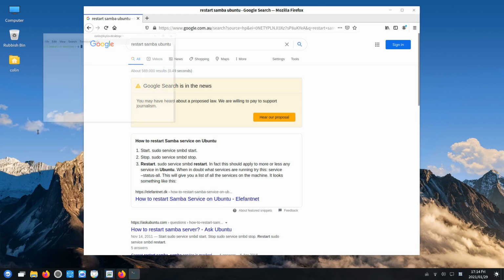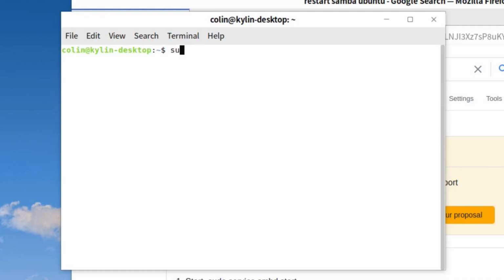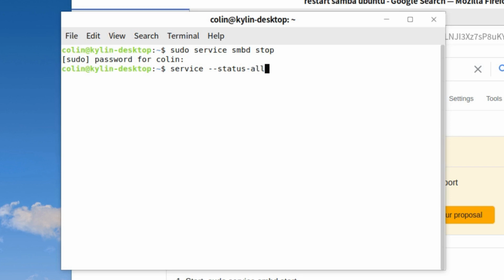the Samba. So sudo service smbd stop. Now if we check the status of that, service dash status dash all, service, I think that's a dash dash status dash all.